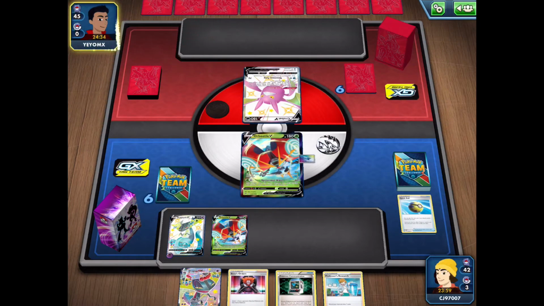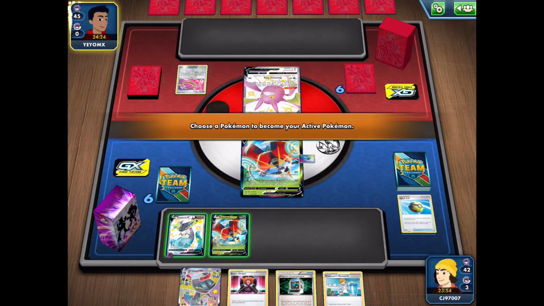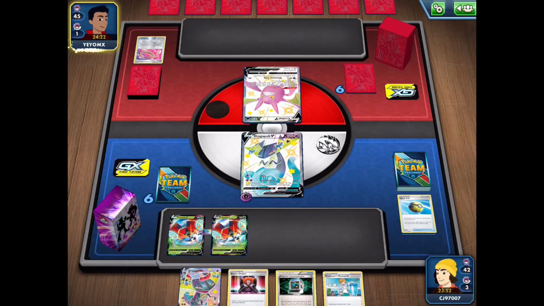If we draw into another Pokemon, then that's great, we can use Pokemon Communication, but otherwise we will just be evolving and looking to find that second energy with the Professor's Research that we have here. My opponent is going to be playing an Escape Rope down of their own. I think we're fine here just to go into the Dragapult, since we will be attacking, assuming we get the energy. Since my opponent doesn't have any threats down on the board, I don't feel too bad about promoting the Dragapult here. Let's see what my opponent has.